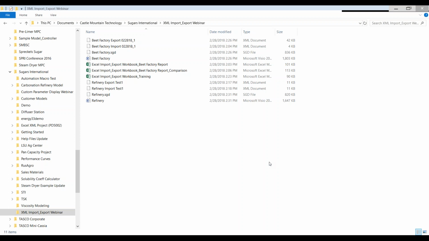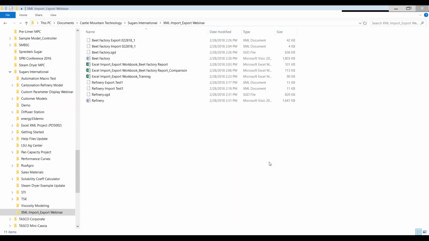The original development was done in cooperation with a customer that wanted to insert actual factory data into a sugars model, run the model, and then export that data back out and do comparative analysis. So it really relies on the customer to have some sort of third-party software that either they've written or some partner of theirs has written to communicate with this XML data file format.